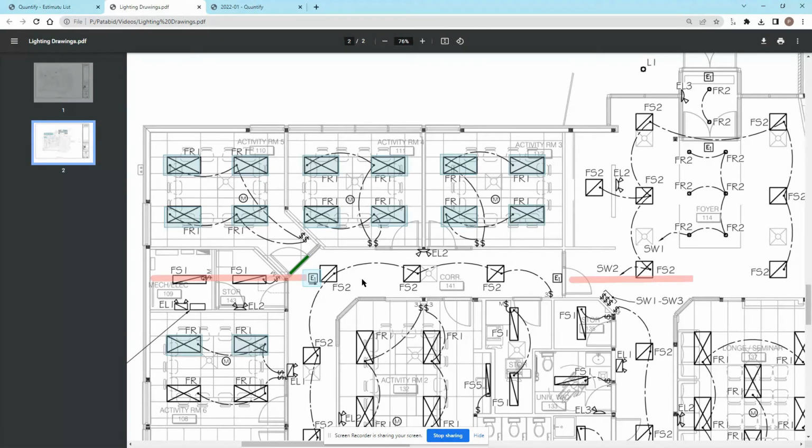This is not only good for your own use, maybe internally, but also to submit with any bid submissions if you can, especially if you're doing residential work. This is a great way to submit your layouts, not just to protect yourself so that you can say, this is the items I took off, these are all the lighting placements and everything that you signed off on, but also to help win the job with the client. You're giving him a nice marked up colorful drawing that he can see you've gone to all of the detail and work to make sure everything is there.